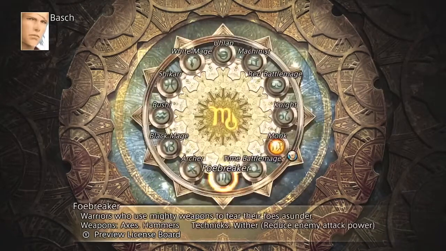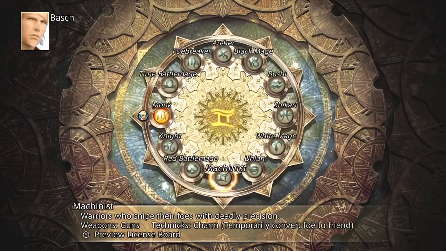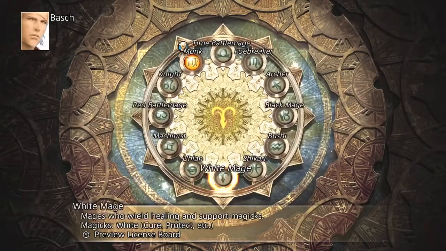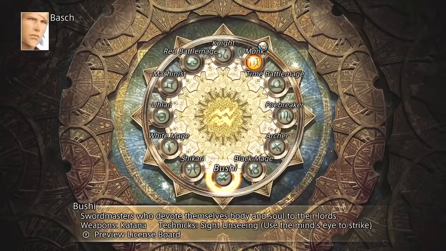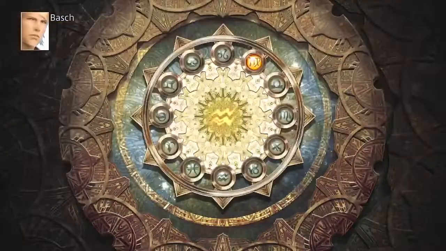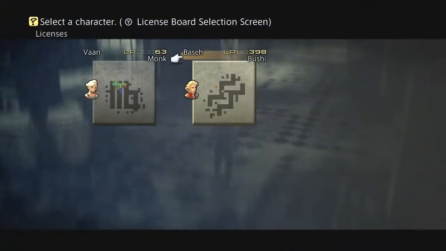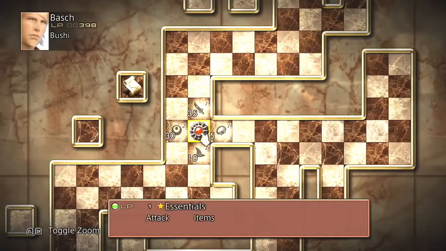Alright, so what do I want to give Basch? I can make him a knight, which would be interesting. Or something else I'm looking to do is make him a bushi. We're gonna make you a bushi. And of course we do have the option to change back later. Oh, this is gonna be fun.